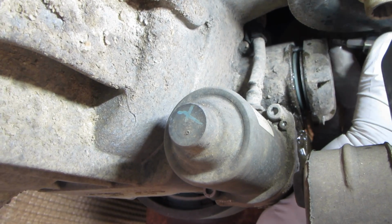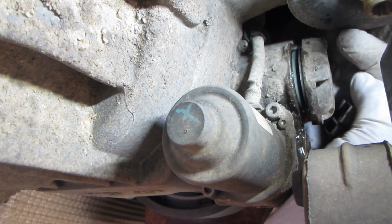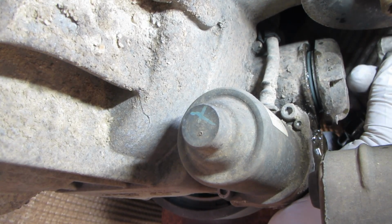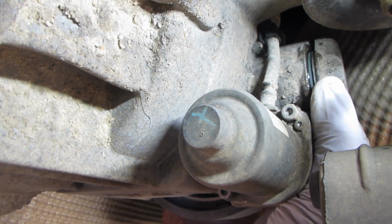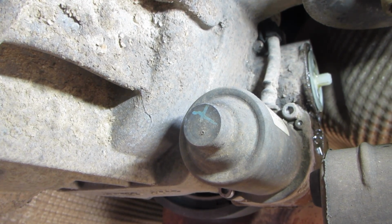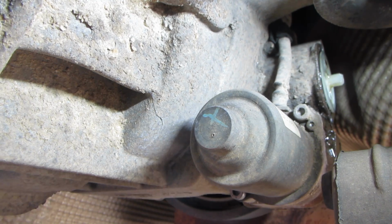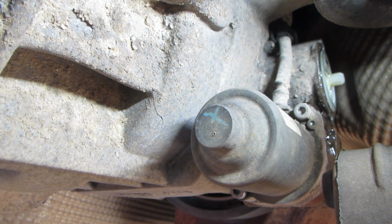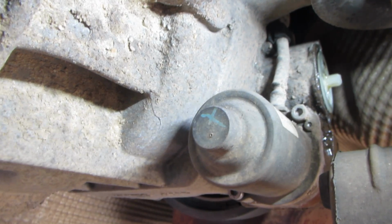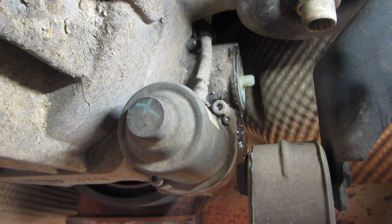A ball end socket would work best for this because there's not much room between this and the mount. There we go. Now to find something to grab it with and pull it out. So let me pause here. I'll come back in just a second. All right. That's where we're working.